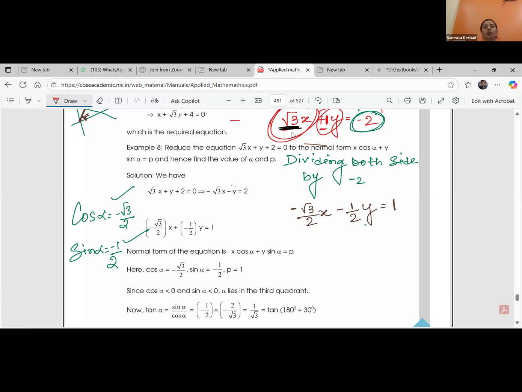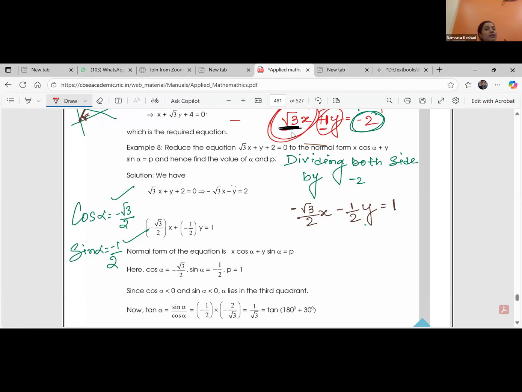I'm talking about the conversion formulas: sine 90 plus theta, sine 90 minus theta, cos 90 plus theta, cos 90 minus theta. Similarly 180 plus theta, 180 minus theta, all the conversions are there in the trigonometric functions chapter. If you have not done that chapter, you will not have clarity. Even if I explain it, you need to understand these concepts in detail. So we are talking about the third quadrant.